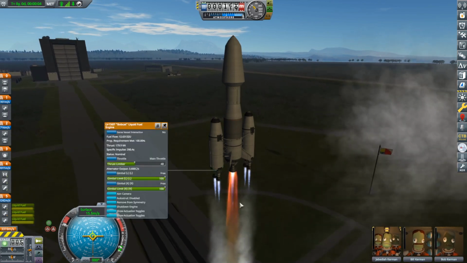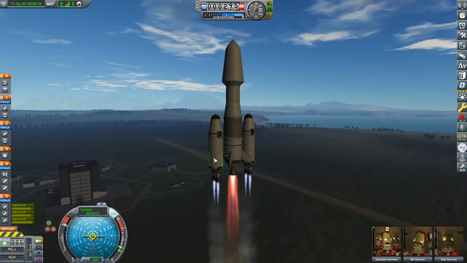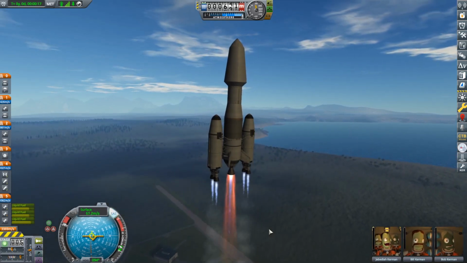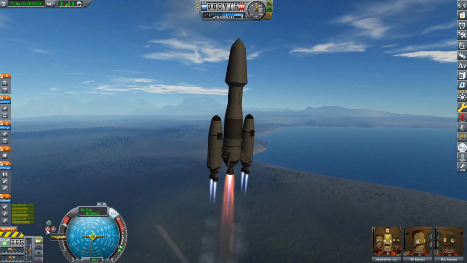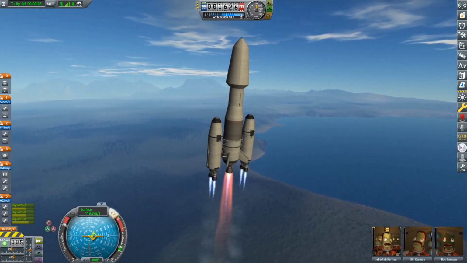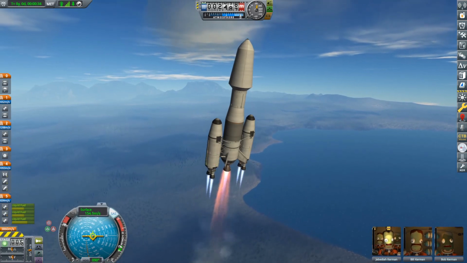So these Bobcat engines, in case people don't know, are coming from the Making History DLC, as well as these 1.875 meter parts. In my tutorial series, I have no mods at all, not even the DLCs. And the thing I miss the most about not having the DLCs are the 1.875 meter parts. I really do. I really love this intermediate size. They seem to be very, very handy.